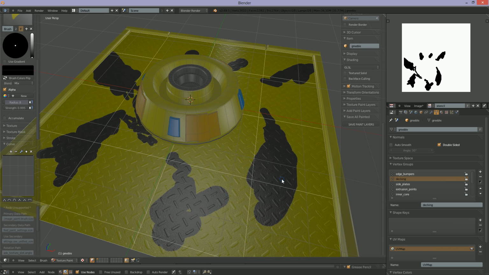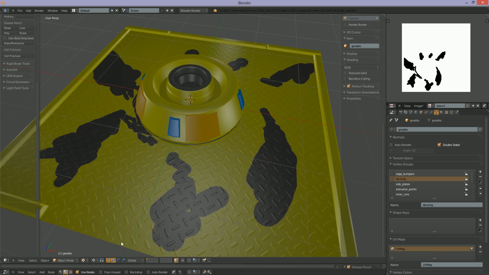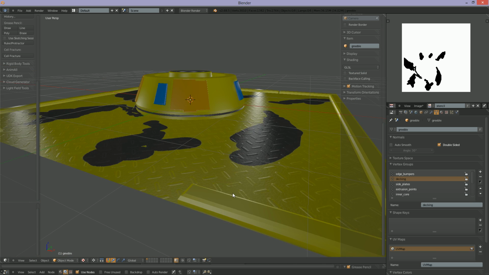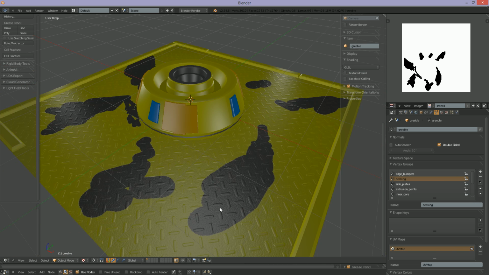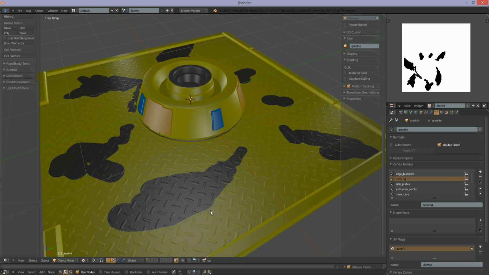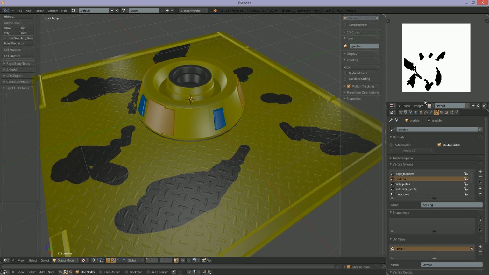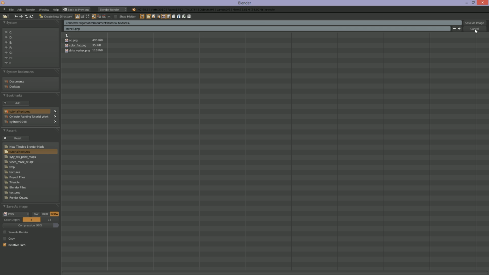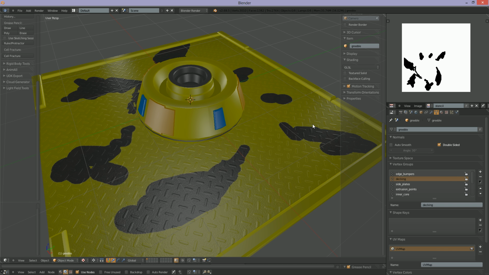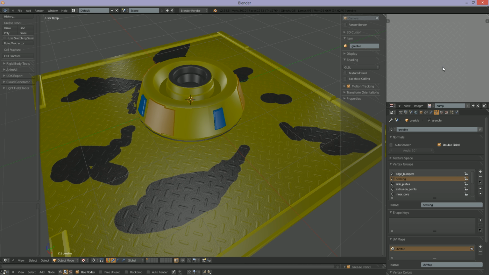And we're actually starting to see it. So I put in object mode real quick, and we're actually painting through on the stencil. So that's really good. Now what I need to do though is make sure I save that image. Save as image and stencil, save, and then that saves that status. I'm going to open up that bump, and it's got the pattern in here, and I'm going to save that.